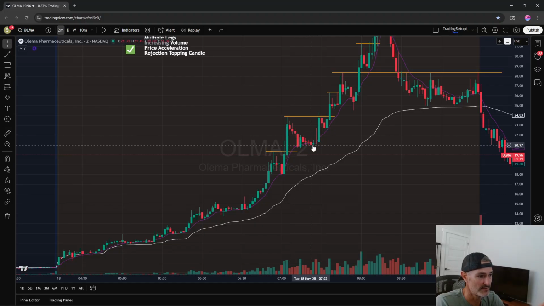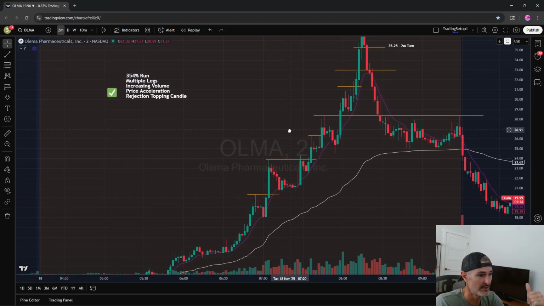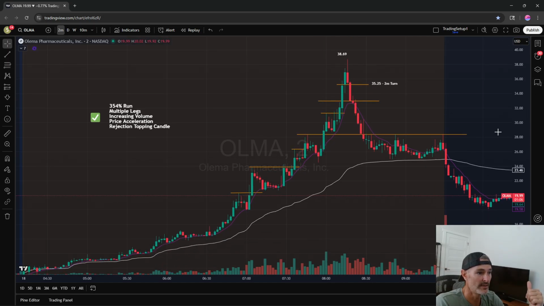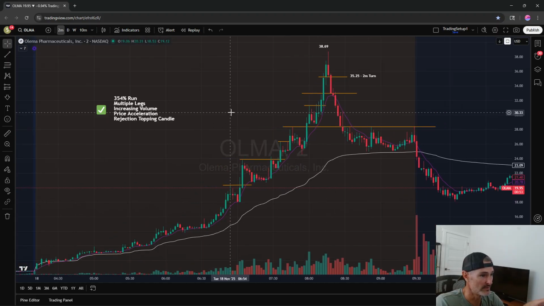You could have trimmed some off into the 10-day, and then eventually would have gotten stopped out, obviously, through the pre-market highs. Everything else, none of this stuff, this is all chop. There's no separation until we get the real price acceleration at the top here. And you can see how much of a separation we have from the moving averages, how much separation we have from VWAP. That's what you want to see. Everything else is very grindy and what you want to avoid.